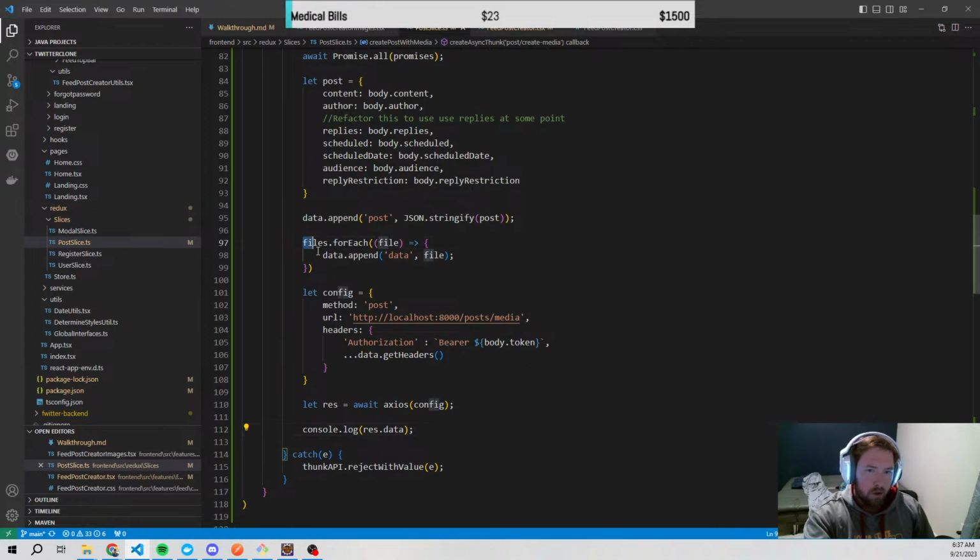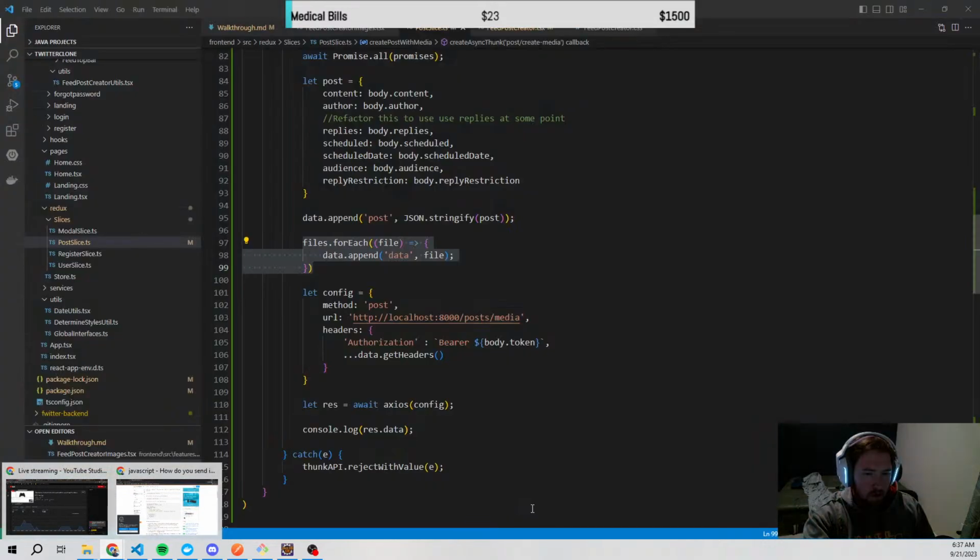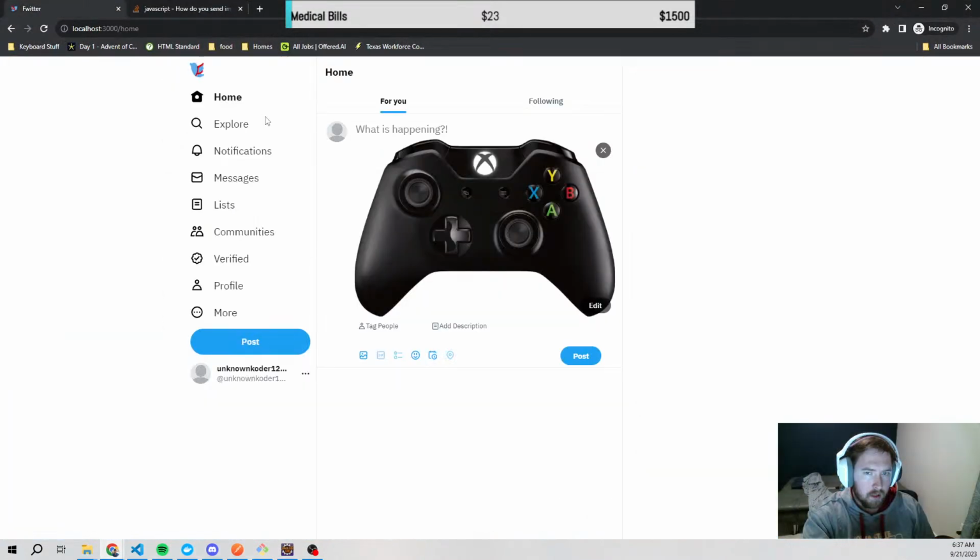Now, this is the part that scares me. I'm not sure that this part's going to work properly. We might have to set up a whole new way of doing this, where we actually store the files somewhere. Like, I don't want to do it in local storage, but this is the part that I'm concerned about. I'm going to open up the backend, and we're going to see what type of trouble we can get ourselves into. Let's come back in here.